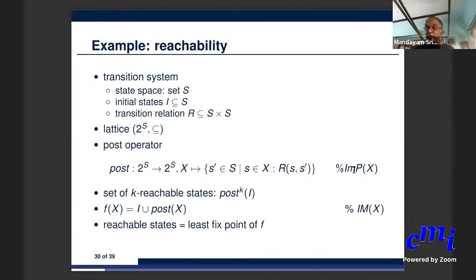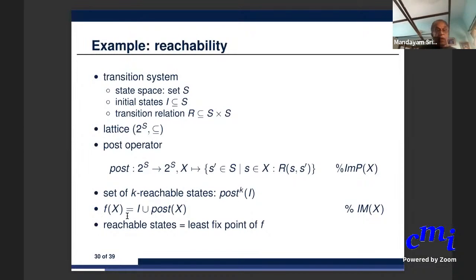As you saw, we had defined it using existential quantification, and in set theoretic notation this is how it can be represented. Therefore, the set of states that you can reach in up to k steps of R can be defined as post applied k number of times, starting with I.